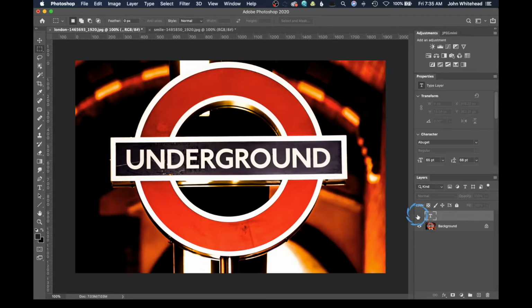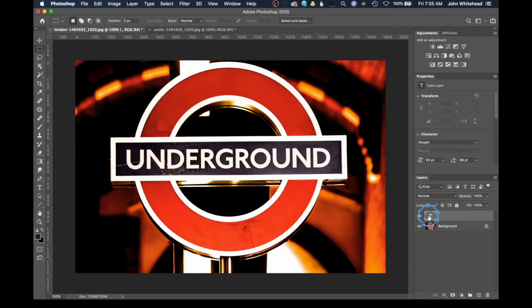Right here, I've created a type layer, even though there's no type on it, doesn't matter. A lot of times, if you were to import an image and it comes pre-designed and it has an Adobe type font in it, if you don't have that font in your system, it's going to tell you that that font is missing. Now, if you're using Adobe fonts, it will automatically update that font in the background for you. This isn't going to work for Google fonts or any other custom fonts that you've uploaded. This is just for Adobe fonts.